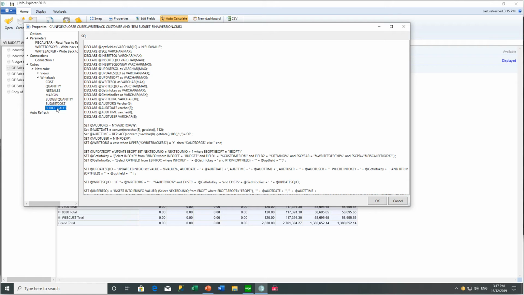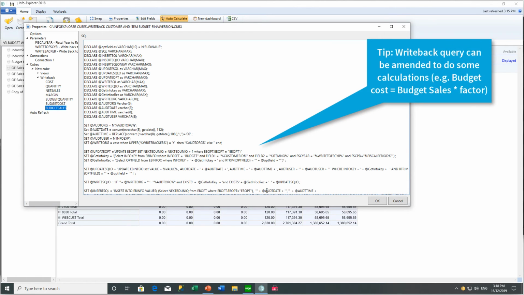But if you have any specific questions, or if you need to update, for example, doing a calculation, so we just push the cells, enter this budget cells in the cube, but you want the cost to be 50% of the sales figure, we could amend the budget cost writeback query to be budget cells times 50% or times a parameter that you can update.